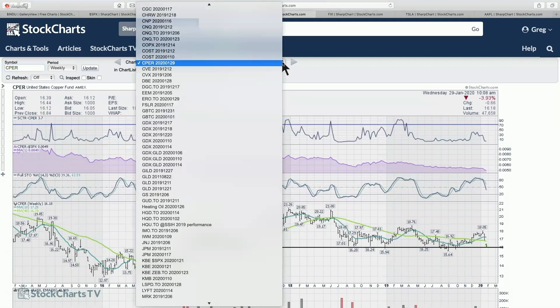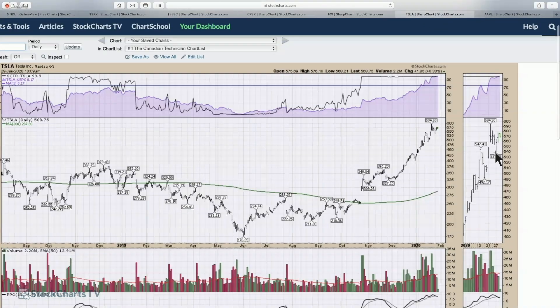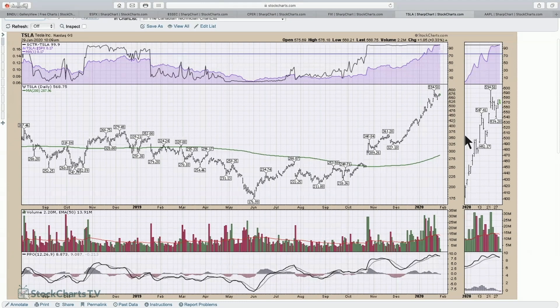Here's Tesla. It hasn't done much in the last week. Once we get the earnings report out of Tesla, it'll be interesting to see how it holds up. Obviously it's been a parabolic move higher. I like to draw a trend line on this parabolic move, and if that starts to break down, I'd probably be an interim-term seller — let somebody else own it while the stock consolidates. Not trying to pick a high, but trying to make sure you take some profits out of something that's moved up aggressively.